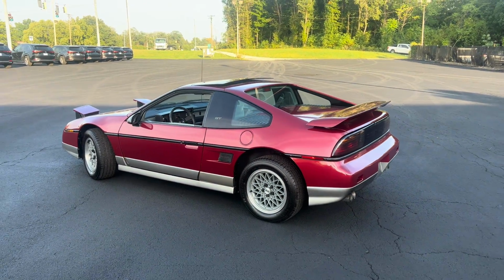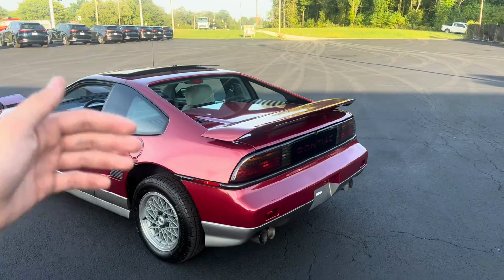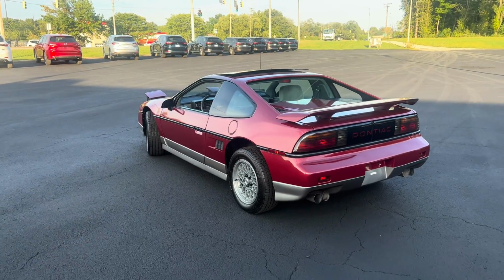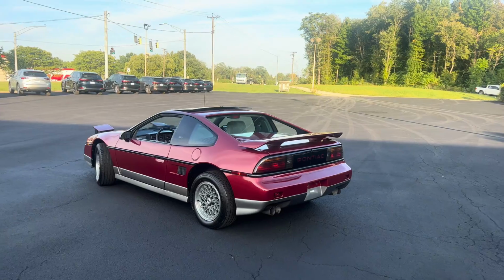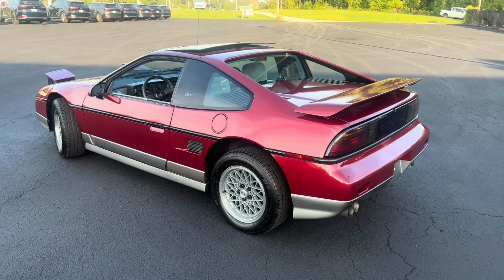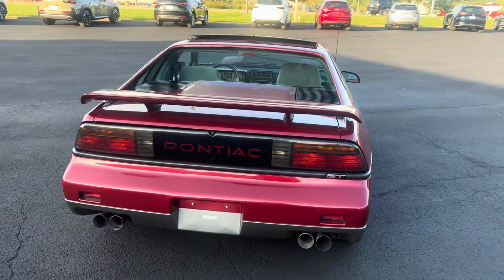Fun fact about Fieros: a lot of cars from the 80s and 90s, like Ferraris and Lamborghinis, were actual sports cars, but these were mainly just fun little cars. They weren't sports cars, just dilly-dally around cars. But they made a lot of kit cars based off of Fieros because they had a pretty powerful engine and they were cheap. They also looked cool enough and had a short enough wheelbase that you could turn one into a Ferrari or Lamborghini with the given shape of the car.